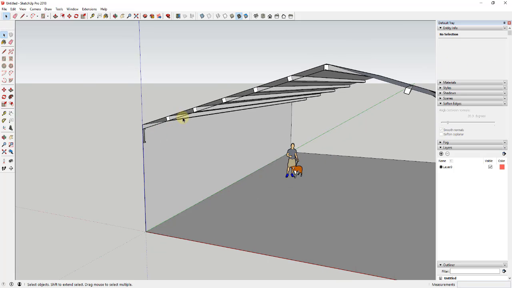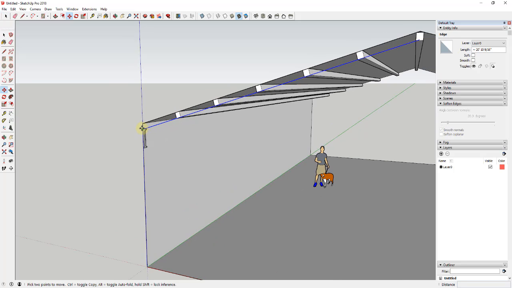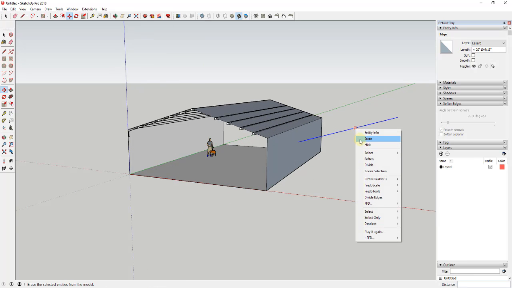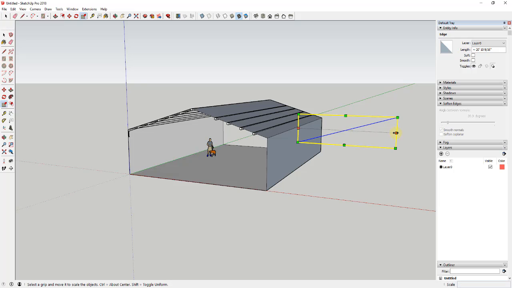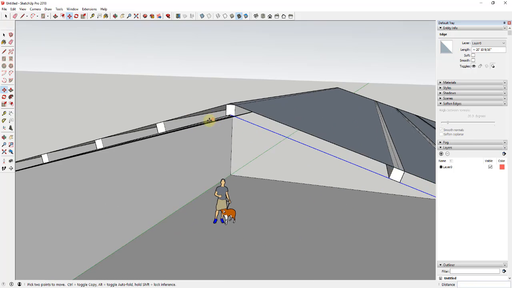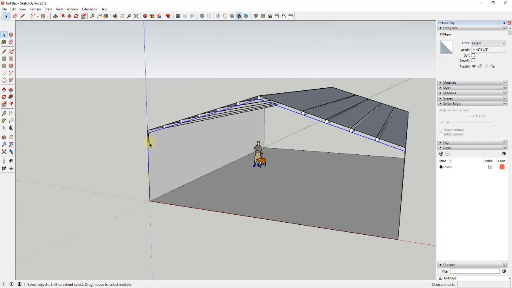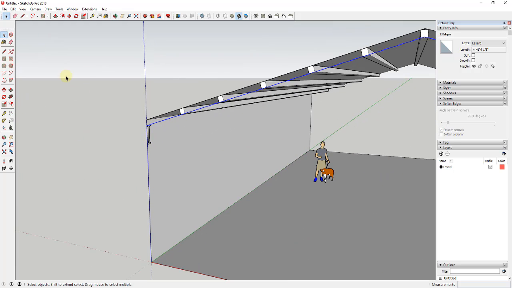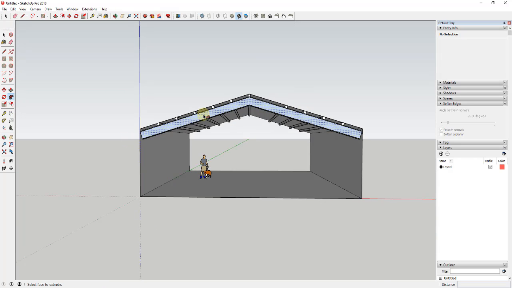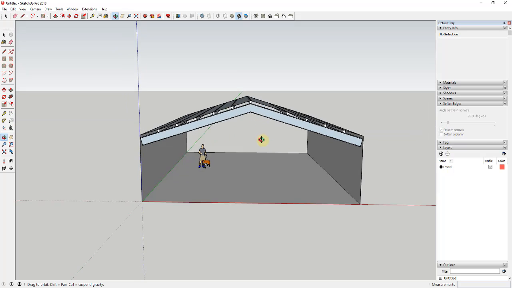And so I have my I-beam shape roughed out, and what I'm actually going to do is move this edge, and then I'm going to use the scale tool to flip it. And you could also right click and do a flip along if you wanted to. But the reason I'm doing this is now I can select both of these edges, and since they're continuous, I can use the follow me tool to extrude this whole shape. So you can see how that gives me my nice I-beam shape right here.